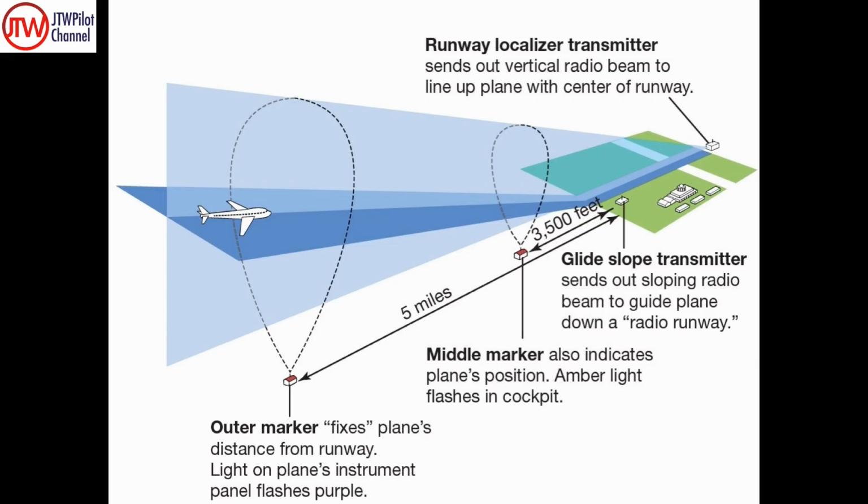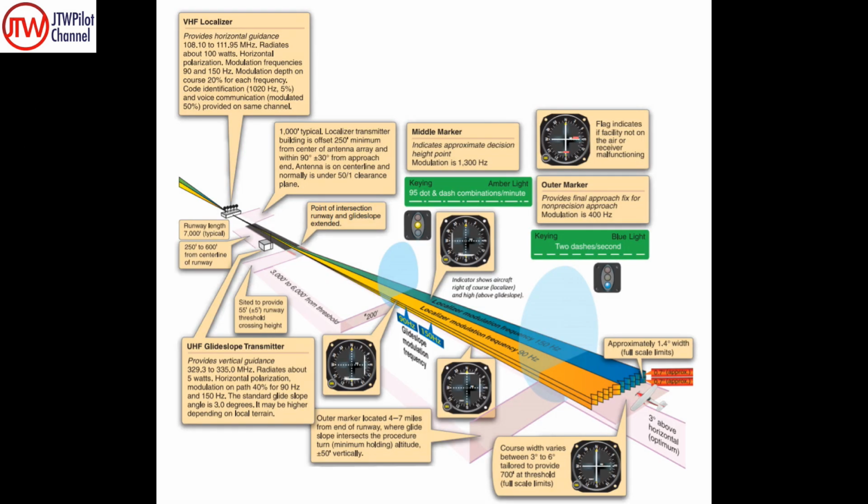Well, let's first talk about the ground equipment so that airplanes can land themselves. It's a fairly old system dating back to the World War II era and moving on. It's called the instrument landing system. There's a ground-based transmitter that transmits the left and right of the runway centerline. That's called the localizer. And then the up and down of a perfect path that you see in the picture, that's called the glide slope. Well, this electronic cone precisely aligns the airplane for a landing. Now, there are various versions of this, but this is a basic system.